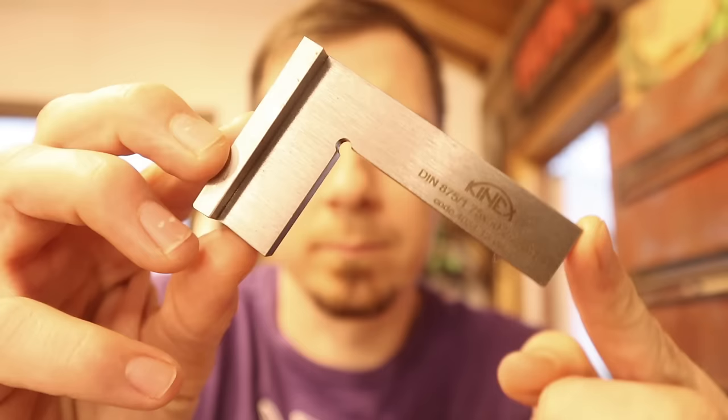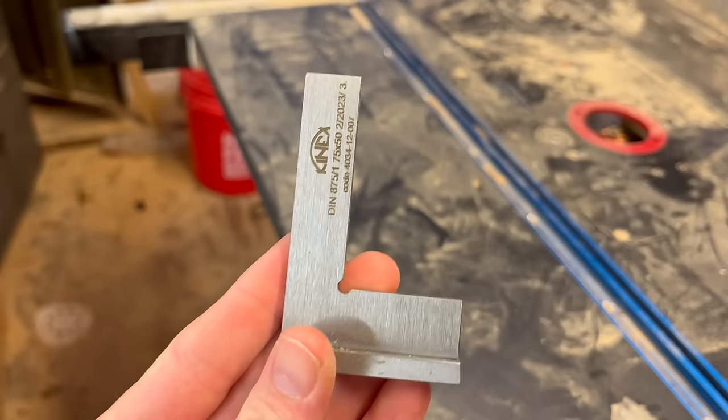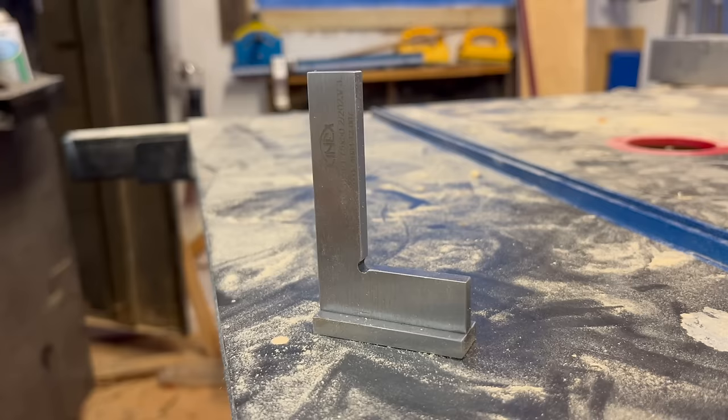What makes a machinist square different from a regular old aluminum square? Accuracy. The blades are machined from one solid steel blank and will never go out of square. The base allows the square to easily stand on its edge, and there is a groove milled in the inner corner to provide clearance for burrs and debris. This is a 3-inch by 2-inch square, and it is $18.99, which is a great price.